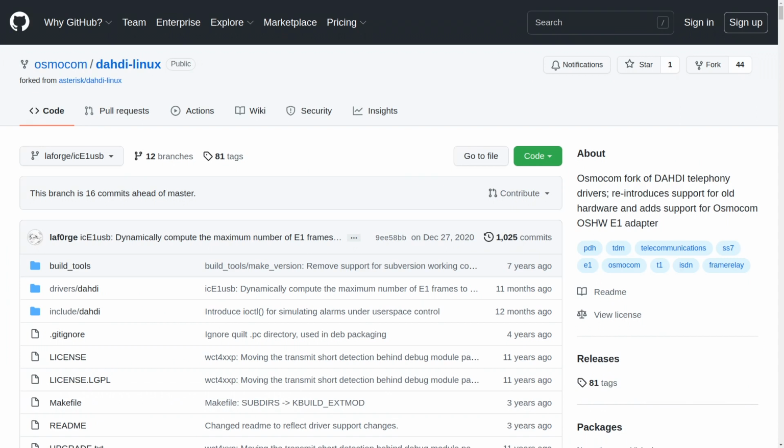So non-Osmocom applications like Asterisk, FreeSWITCH, etc. should run just fine, although I'm not sure if anyone tested that yet. That also includes the kernel itself, and so you can use the generic HDLC layer in Linux to run Frame Relay, PPP, X25, all of that over E1. The downside, of course, is that a custom DAHDI Linux kernel driver needs to be built and installed on the system. On my Ubuntu install, I also had to install the DAHDI tools manually since you can't install the tools package without installing the driver package.